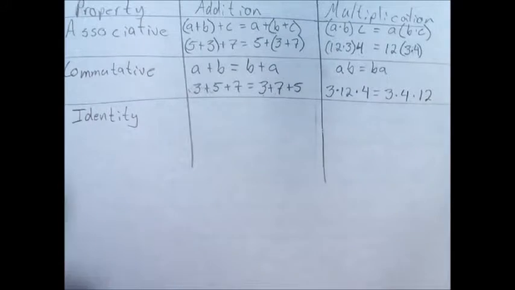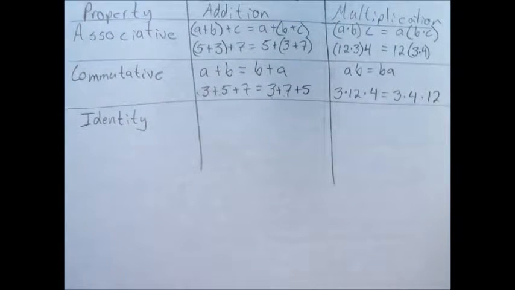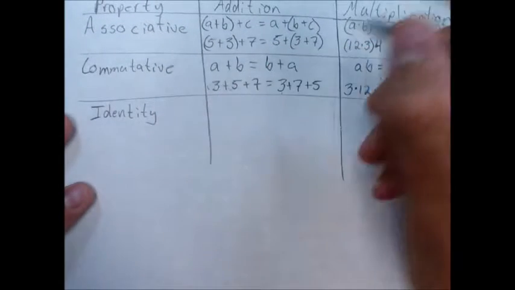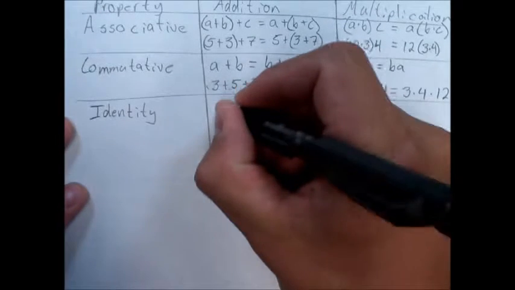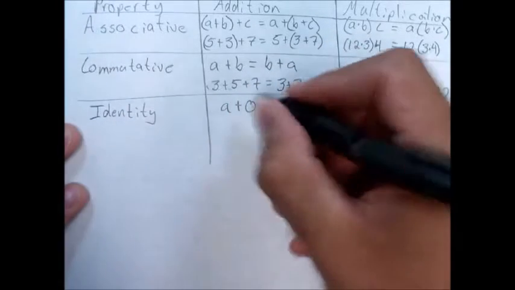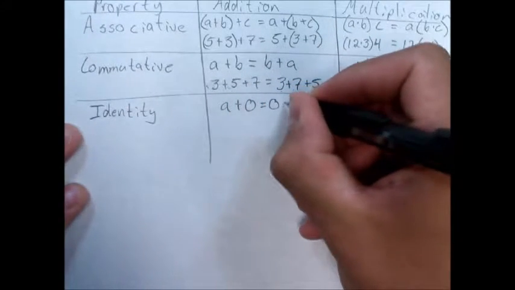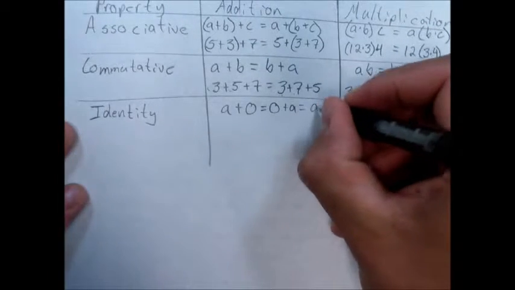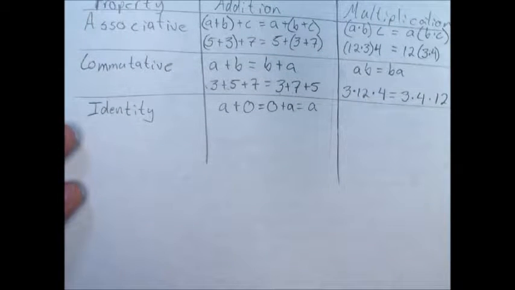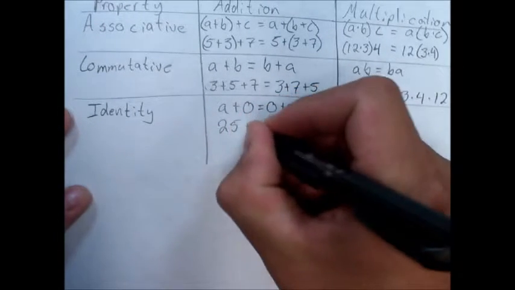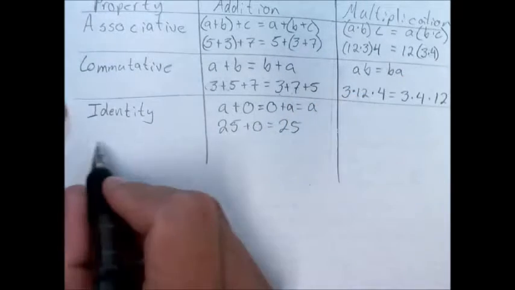Identity. So the identity for addition is going to be 0. The identity for multiplication is going to be 1, because any number multiplied by that number will get itself in return. So identity is 0 for addition. So 0 plus A or A plus 0, it doesn't really matter, right? I can put them in any order, but I'm going to end up getting exactly what I started with, A at the end. So anything plus 0 is itself. A quick example would be 25 plus 0 equals 25. No big deal on that.